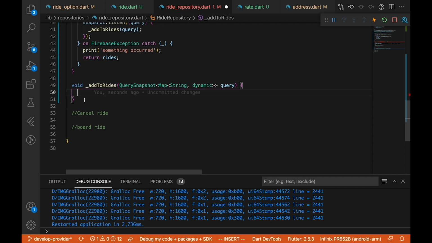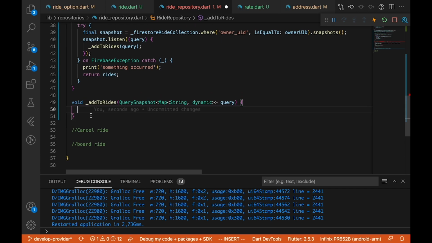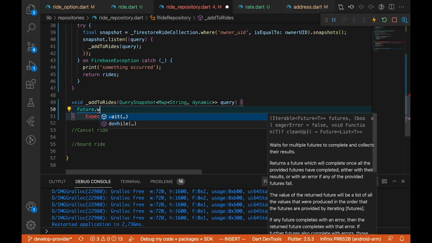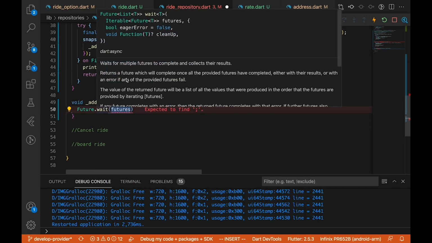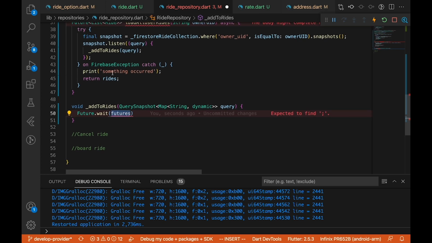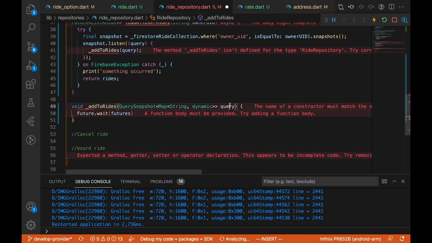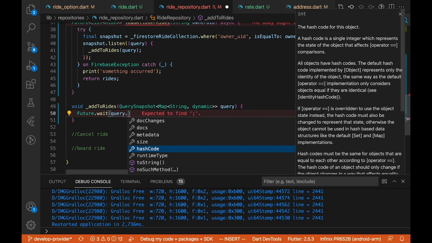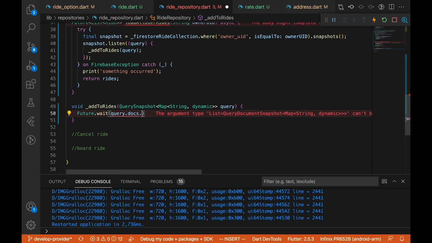The next we are going to have on our add to writes here is future wait. So this is going to wait for whatever futures, where we have multiple futures, to complete and collect their results. So we are going to wait for that, and we are going to call in the query here, and we are going to get the documents and map this.